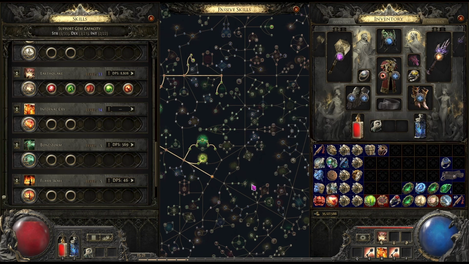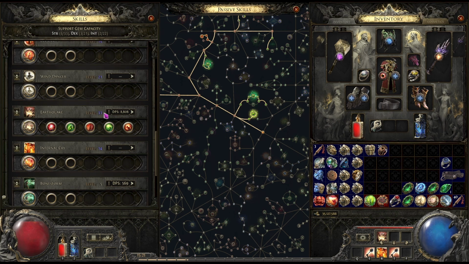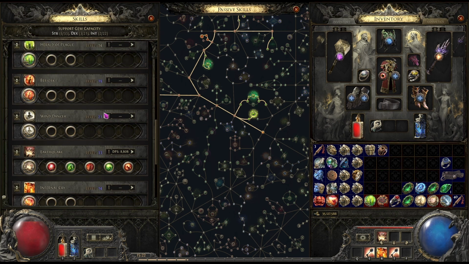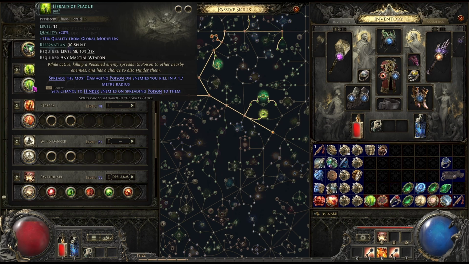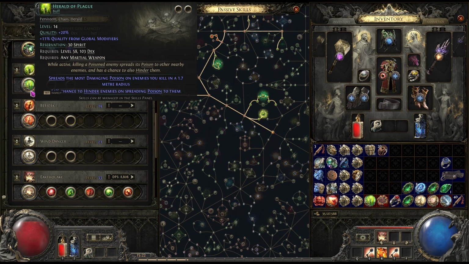But I feel like the idea behind this build was, maces are slow, and you can kind of invest yourself into one big slow hit that proliferates to the entire screen. But Herald of Plague, it's not doing it for me. It's just not enough for some reason. I'm only level 14. Maybe more levels would kind of get it to work. Maybe the difference, I don't know.